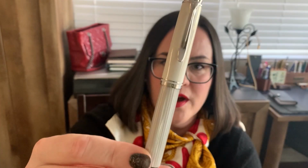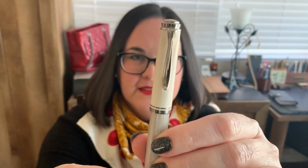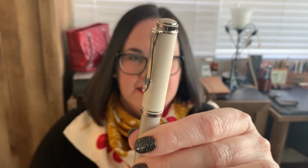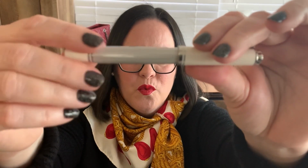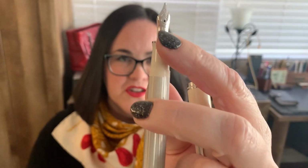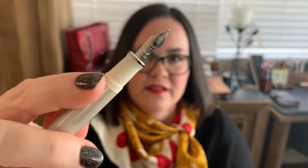All right, so it has a white cap and it has that nice Pelikan beak clip, little Pelikan face there. On the finial, it has the Pelikan logo. And the barrel is silver and white. It has a nice white section that matches the rest of the pen, as well as a beautiful silver accent right here. And as you may or may not know, this Pelikan is a piston filler, so it will hold more ink than your standard converter, which is always nice. So yeah, I'm pretty excited about that. I do love me a nice piston filler.